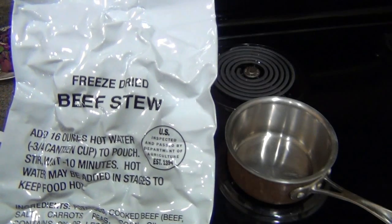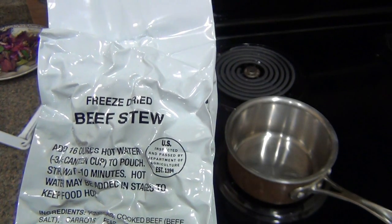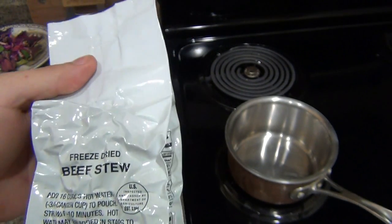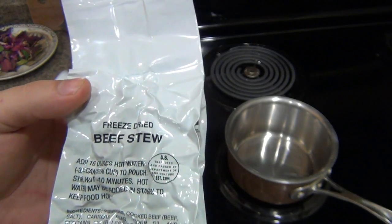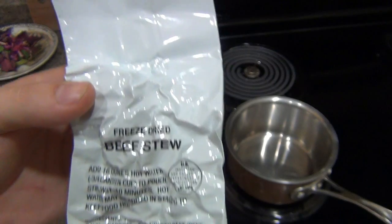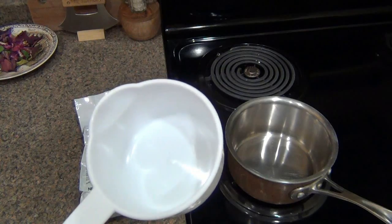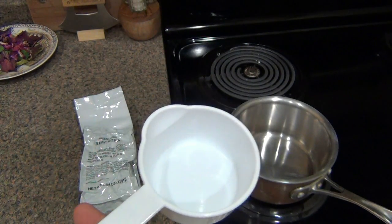And it simply says add 16 ounces of hot water to pouch, stir, wait 10 minutes. Hot water may be added in stages to keep food hot. We're going to add it all together just to make things easy. Plus I'll see what it comes out like, and tell you if it's just warm or if it's actually hot. Now this, because it's military, it's saying that 16 ounces is 3/4 of your canteen cup, like a standard canteen cup. But I have some regular measuring cups here, and one regular cup is 8 ounces. Okay, so it's 2 cups of water.